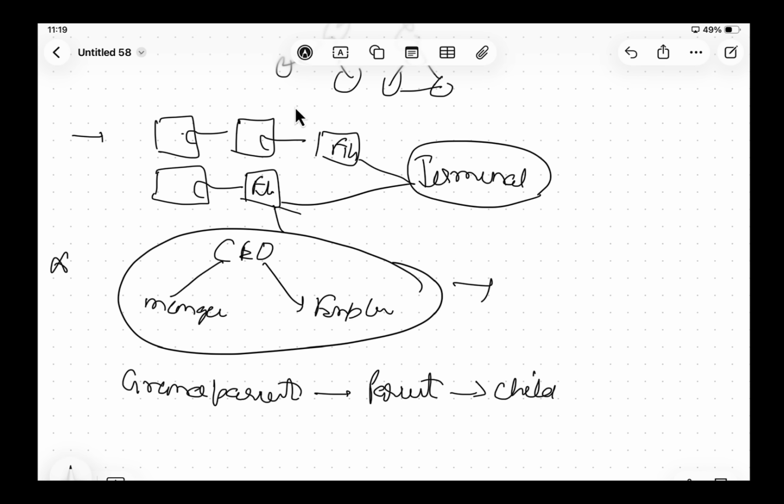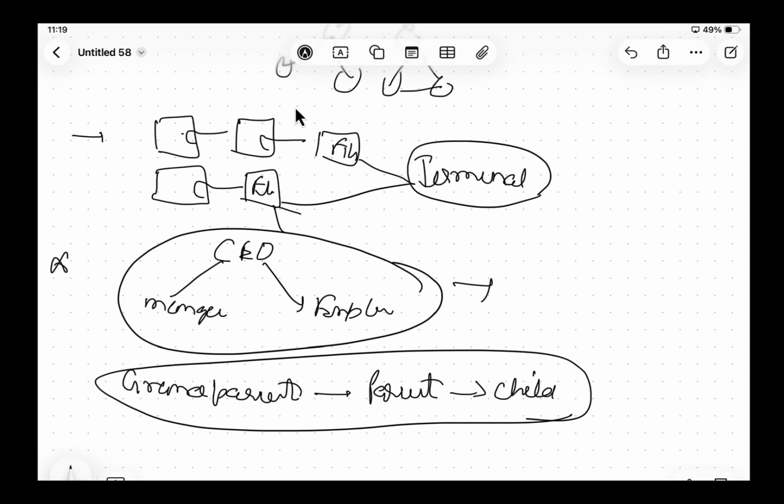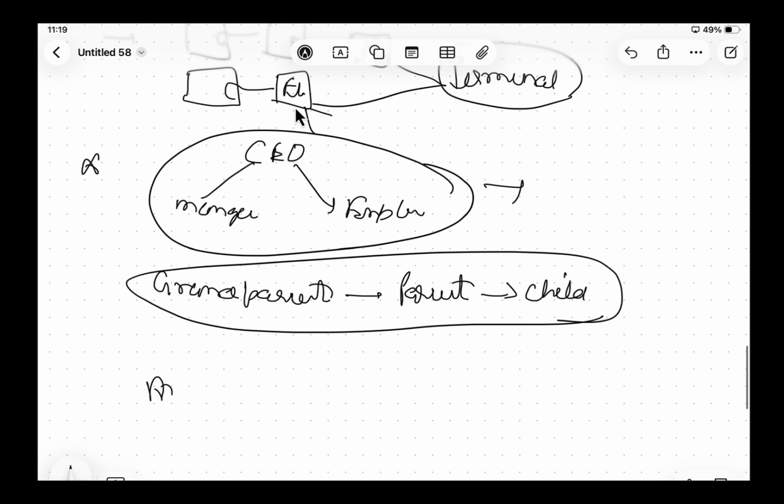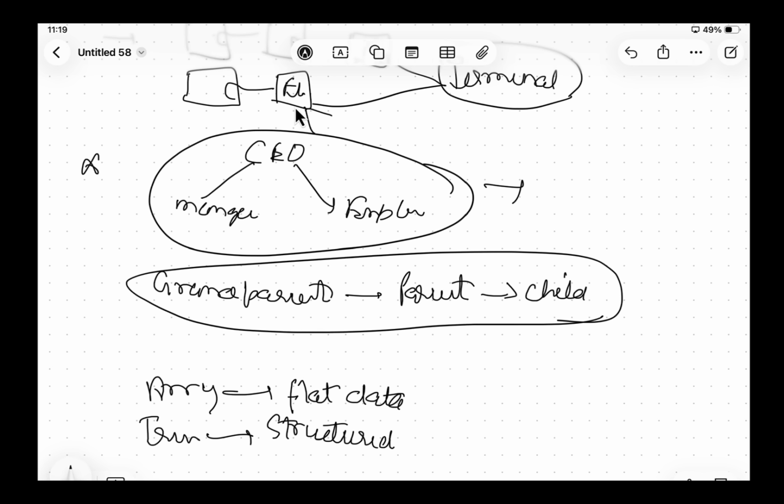So this is also a hierarchy, a family tree. This real world data is hierarchical, not linear. Arrays that you have seen so far are flat data, while trees are structured data, correct?